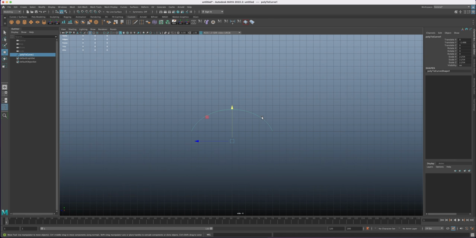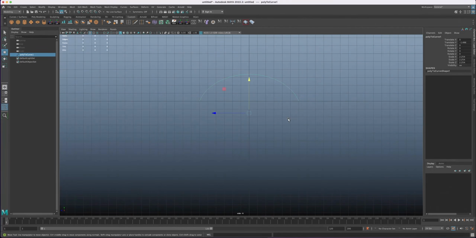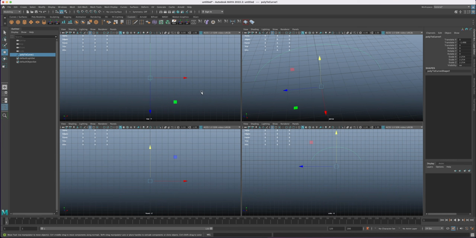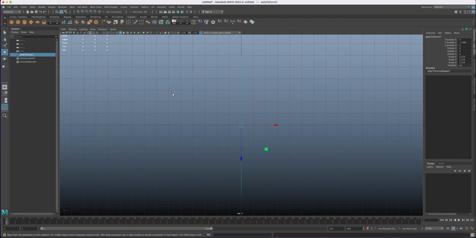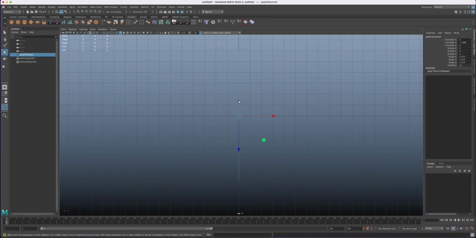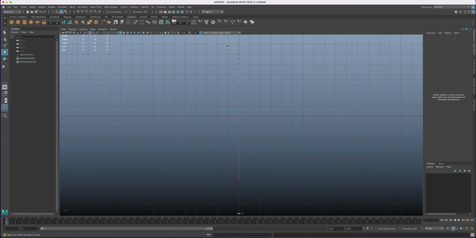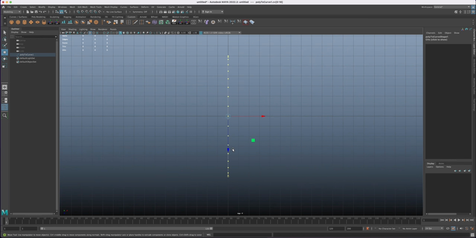Okay. So next I'm going to snap it to the grid line. To do that, let's go to the top view here, right click and go to Control Vertex, click on it and press X on your keyboard and snap it. So we know that it's completely snapped to that grid.